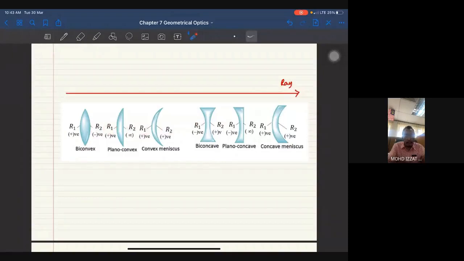Okay, now positive and negative. Cuba tengok satu persatu. So the ray comes from here, it touches the first surface, you see this one as a convex surface, positive ke negative? Positive. Dia nampak second surface, dia nampak concave, negative. Okay. And then you can check one by one. Okay. But for plano, kan, yeah, this is a plane kan? So you will notice that this one is infinity. Dia tak ada positif, tak ada negatif, dia just infinity.